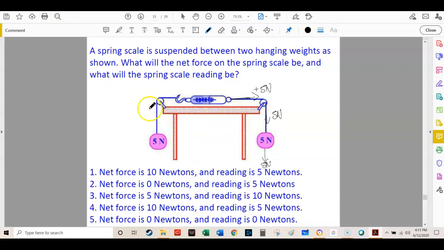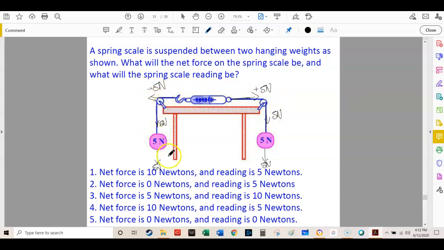Well, you have this other one that is pulling 5 newtons down right here, which is then going to be pulling this rope down 5 newtons, which is then going to pull this part by 5 newtons. Okay? But this part of the spring scale is just attached to the entire scale. It doesn't have a spring attached to it. It's just, this force right here is essentially just holding it in place, while this other one will be pulling it to the left by 5 newtons.